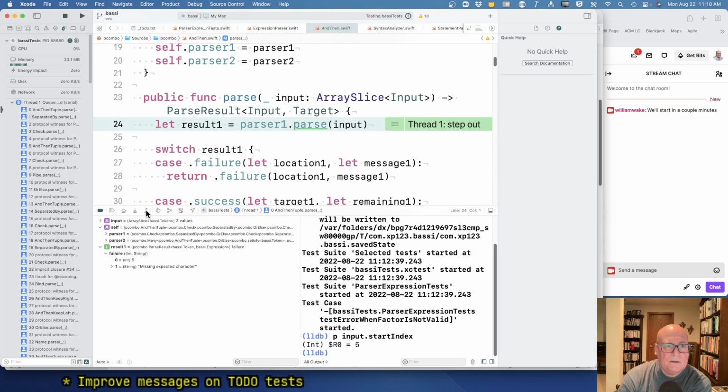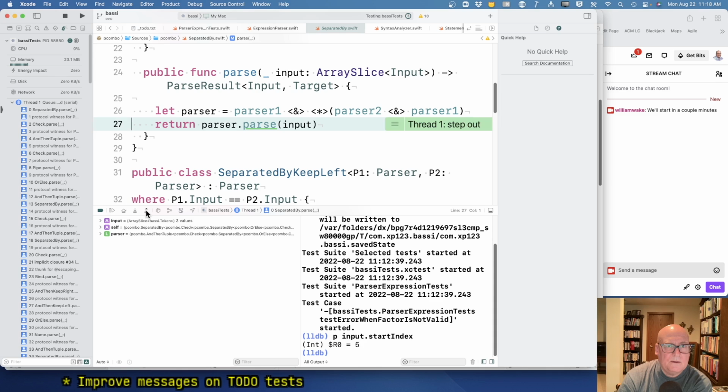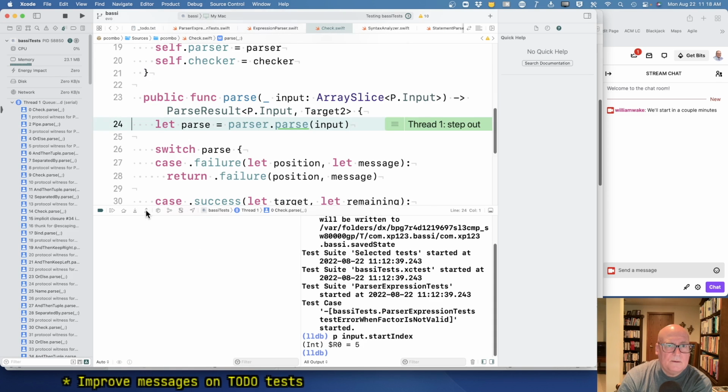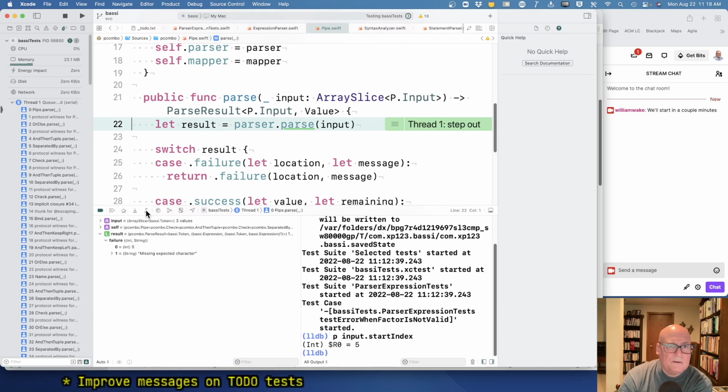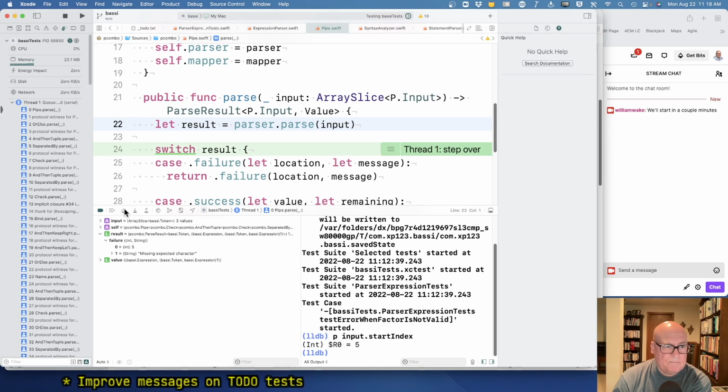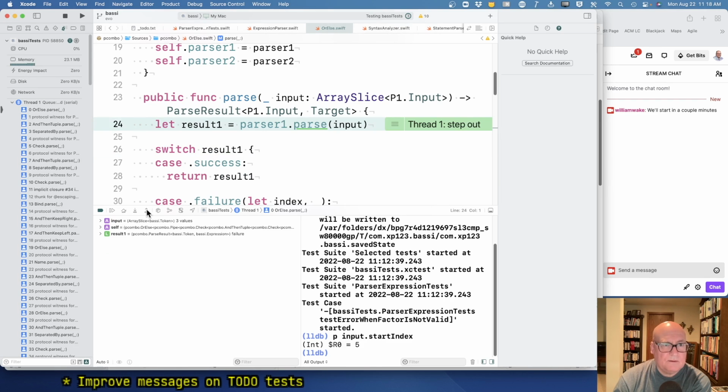Check. Pipe. Results of failure, so we're returning a failure. Results still a failure.